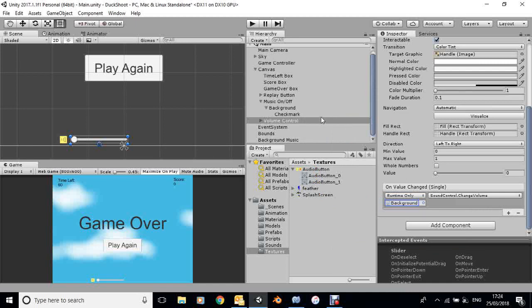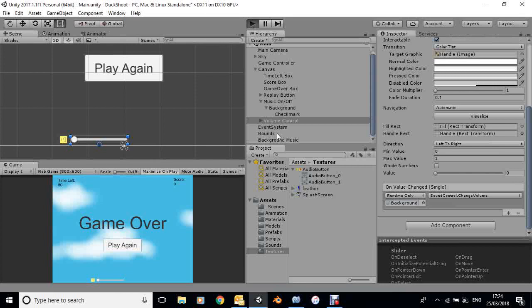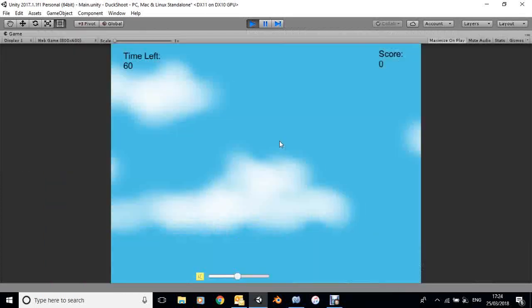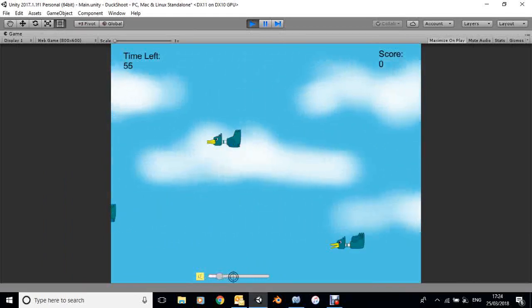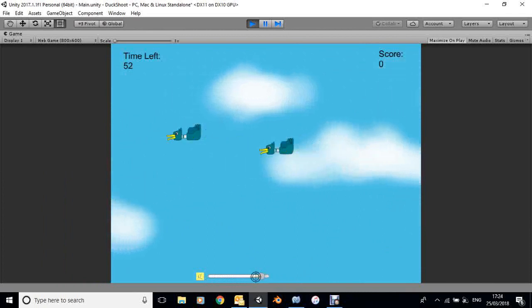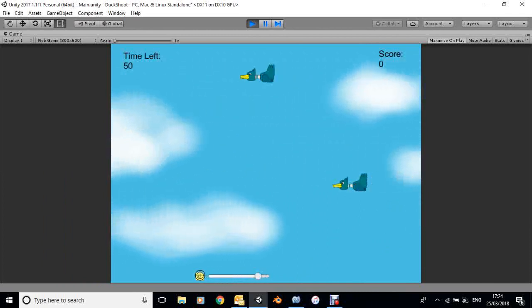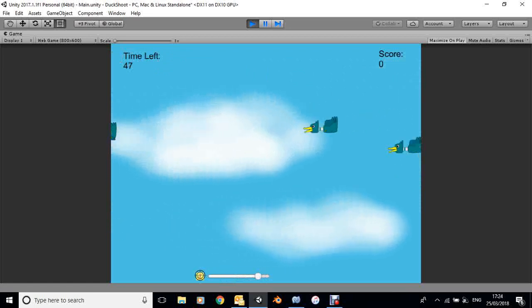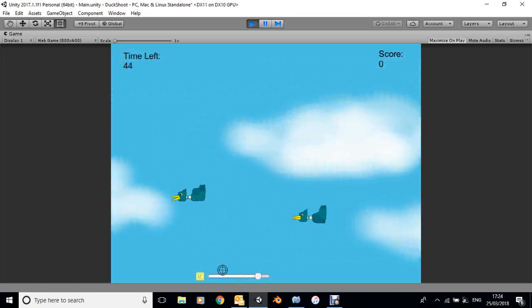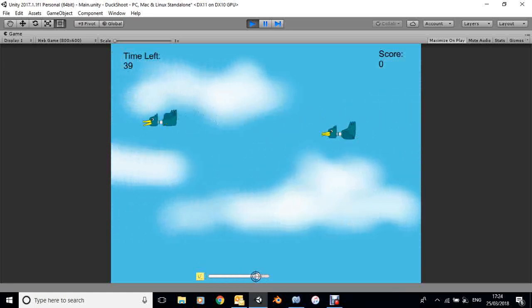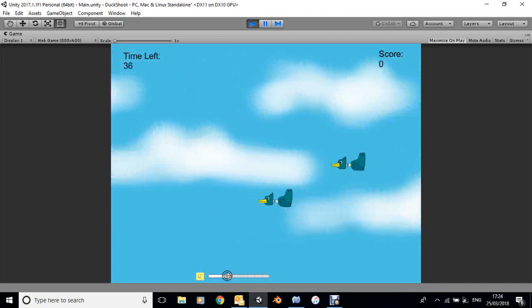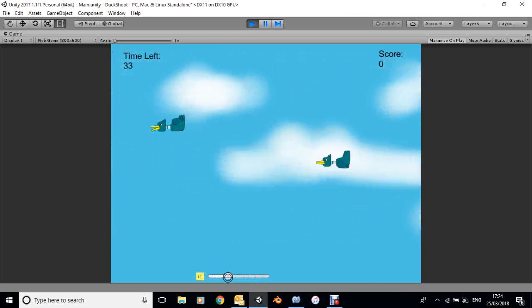Now I should find that I can change the volume of the music using the slider. And the volume goes down and it goes up. We can disable it, re-enable it. Now the thing that's very obvious to me is that whenever I use the left mouse button, it creates a bang sound, and I don't really want the reticule down here, so we'll fix that next time.